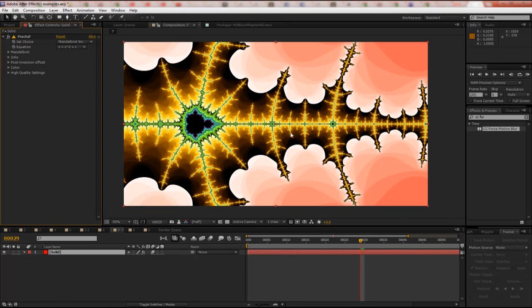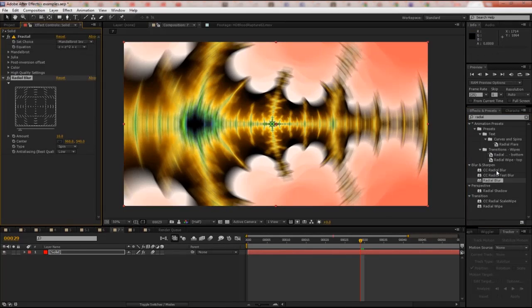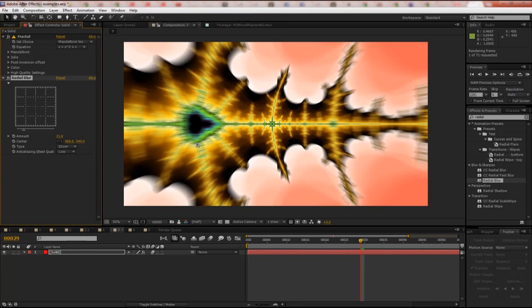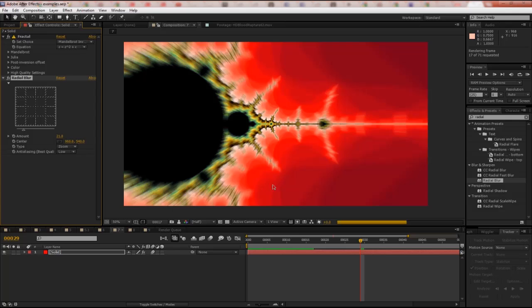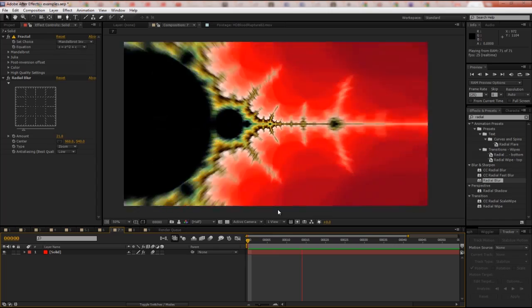Since we know that the camera is zooming in constantly, we could simply add a radial blur to do our fake motion blur. So CC radial blur. And by default, not the CC radial blur. I just want a normal radial blur. Be wary of the CC variety, it's quite deceptive. I want the normal radial blur. And by default, it's set to spin. We want zoom. And now we can just simply increase this up a little bit, and we get really fast rendering, awesome fake motion blur with radial blur. And here's the result of that. That looks awesome.